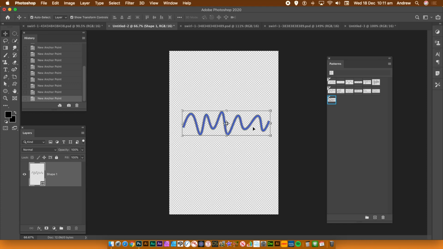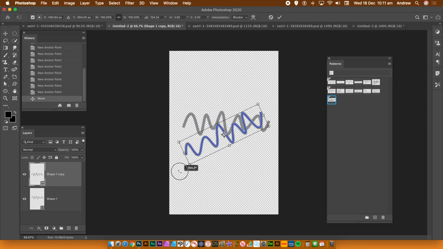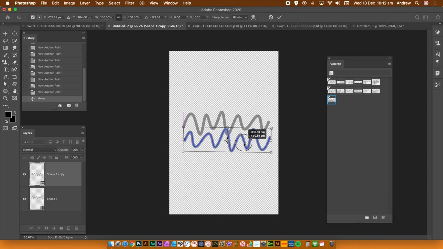You can also duplicate that design. Hold down the Alt Option key and duplicate it. So you can create 2 or 3 or 4. Maybe apply a transformation, rotate it around. Combine it in different ways. Shift it, apply effects to it. Scale it. So once you're happy with that design, then you can define it as a pattern.